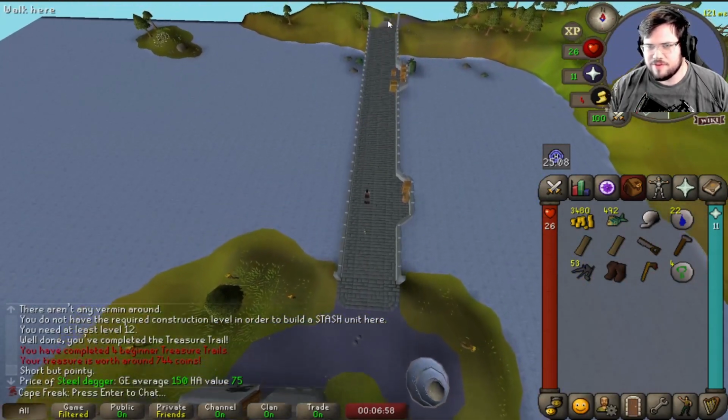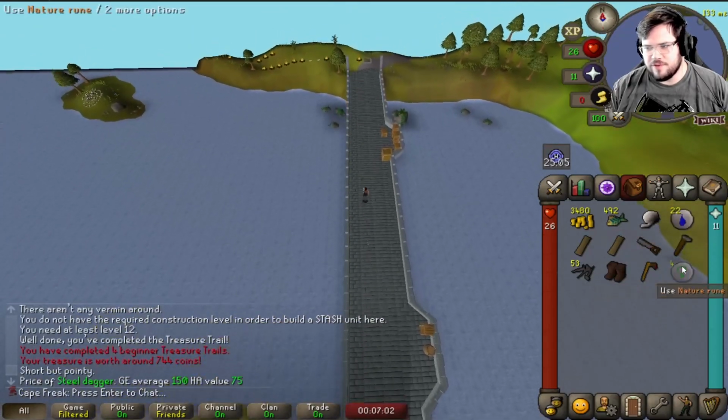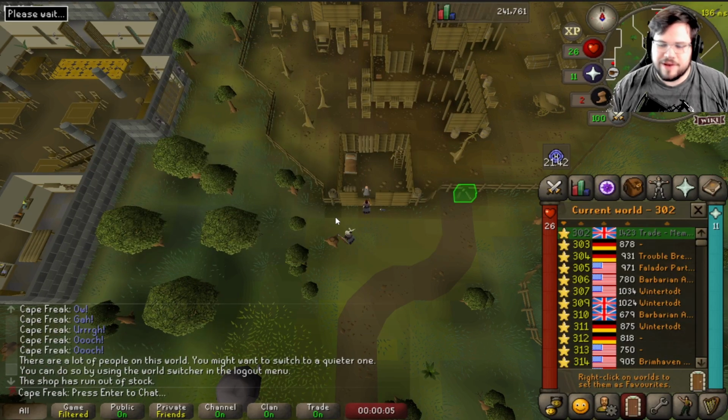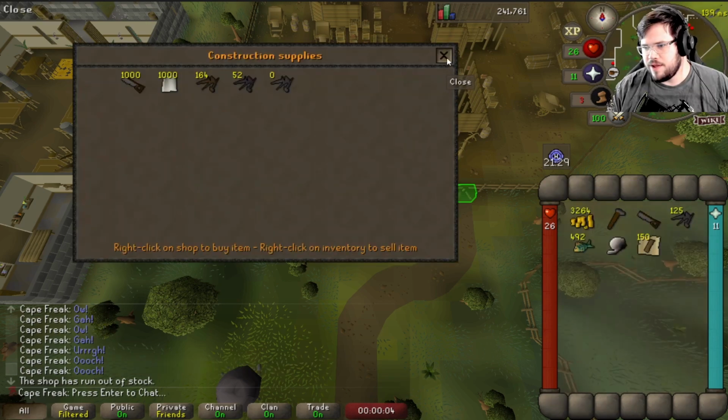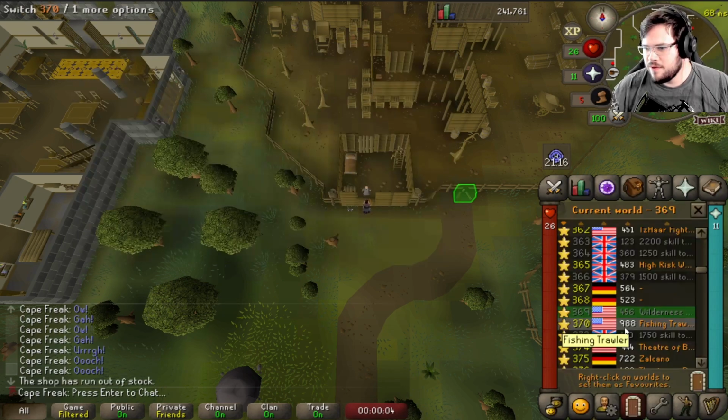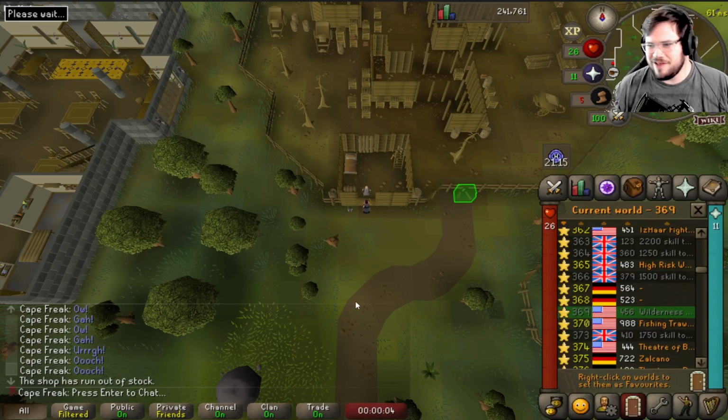It's not really that worth it. Water runes and nature runes, though. Nature runes especially are very good. Not many nails here, huh? I only need like 150, but there are like no nails here. I might have to jump to a different world. Yeah, there are like no nails. What if I go down a whole bunch of worlds? Nails? Who bought out all of the construction guide supplies?